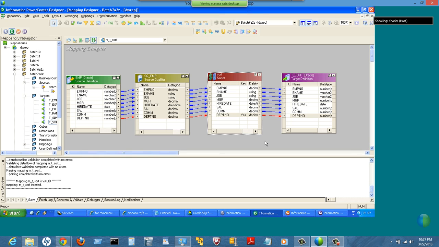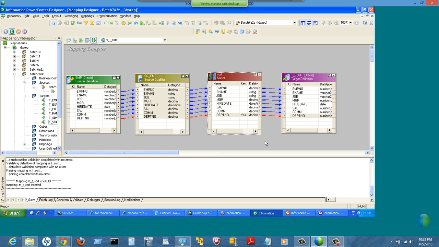What I'm doing right now in the sorter is just sorting the records. That's it. We are not applying any distinct. Generally, when we use an aggregator transformation, it's better to sort the records. That is the reason we use the sorter prior to the aggregator in most cases, 90% of cases.